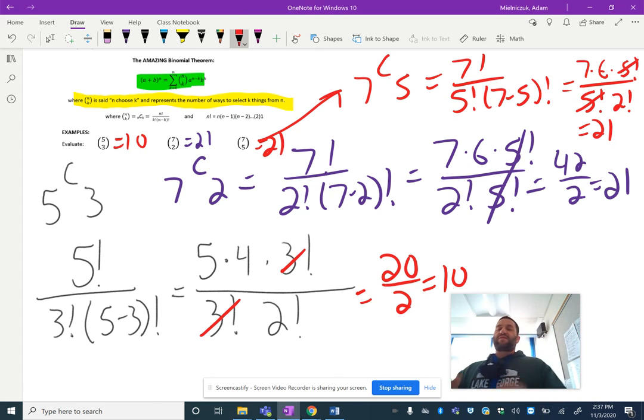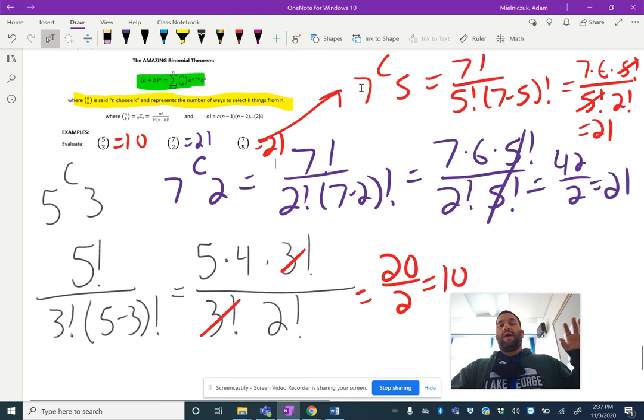Okay, so again, this is a subset of the binomial theorem. We are going to look at this completely differently because look at that formula. No, thank you. Okay, but I still wanted to make sure that we go over the n choose k because that's called combinations, and that is an important skill to know.